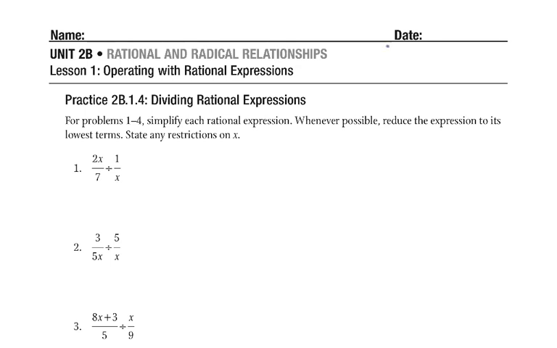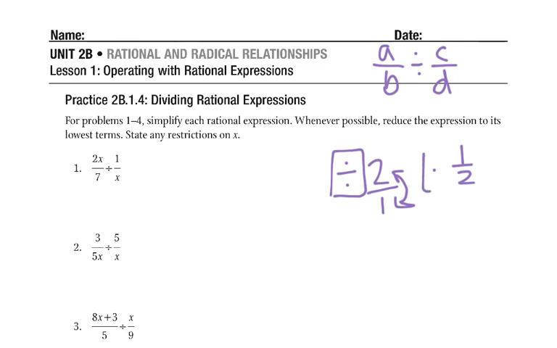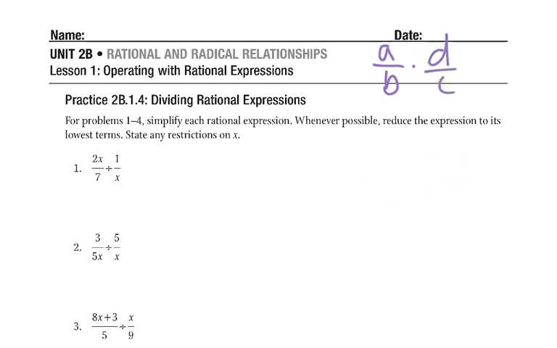Okay, so when we're dealing with fractions and division, we should remember that if I divide by 2, multiplying by 1/2 is the same thing. So the reciprocal with the opposite operation does the same thing. Instead of dividing by c over d, we would multiply by d over c and get the same result. So that's what we're doing.